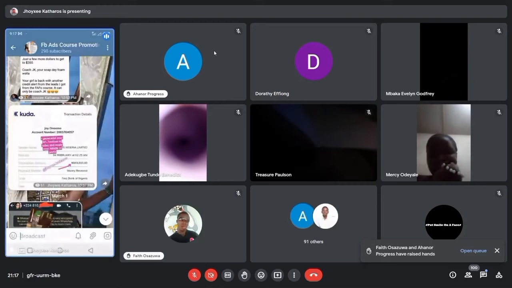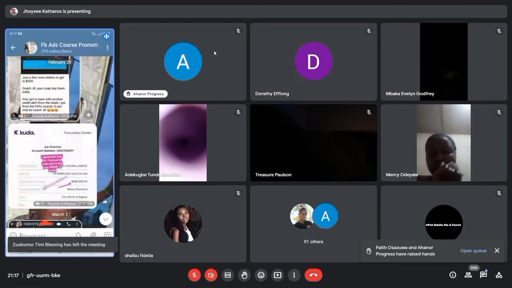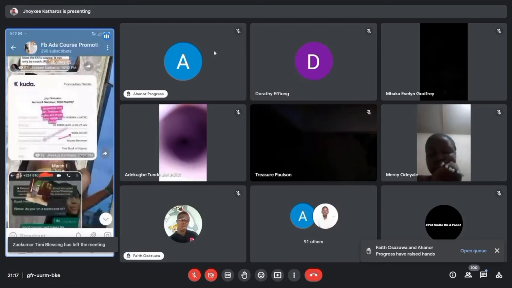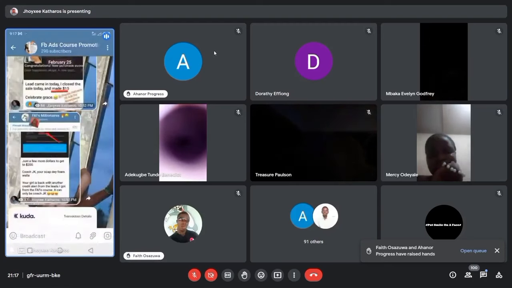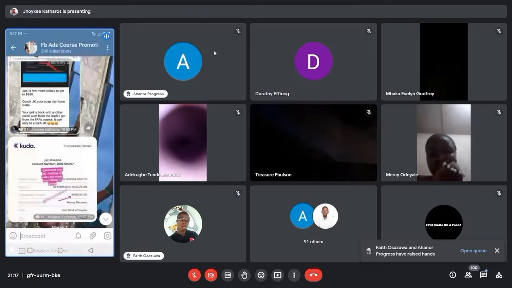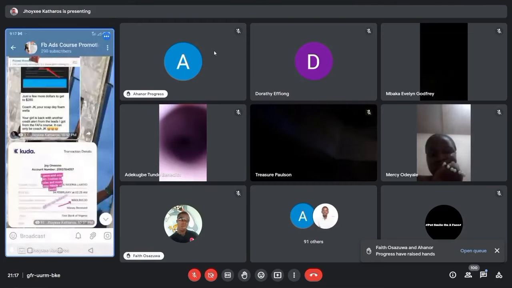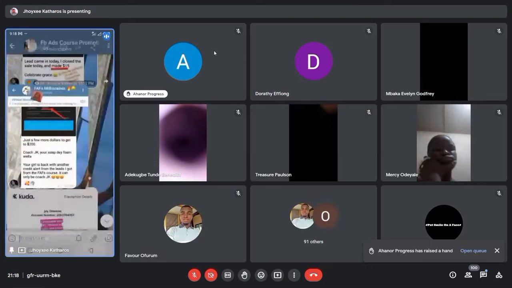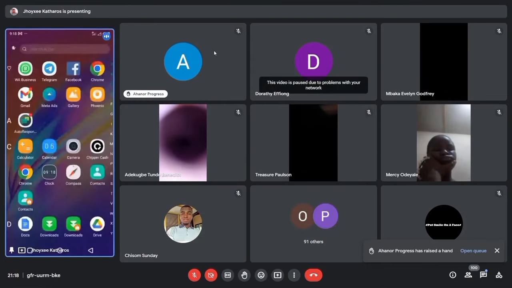One of the things you're going to be needing is, you don't even need much tools. You just need your smartphone and your data connection, of course. So the first thing we're going to be doing is going over to Chrome browser. So that's the first step. Let me minimize and go to Chrome.